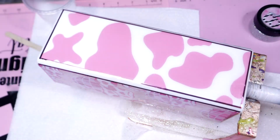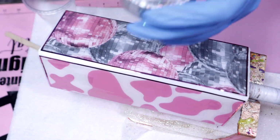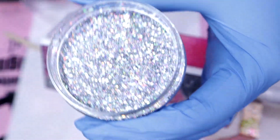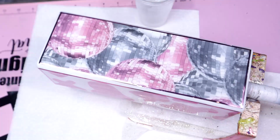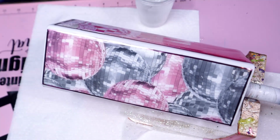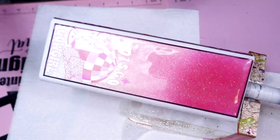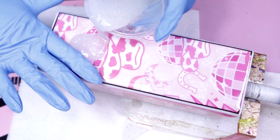Once I was completely happy with all of the finishing touches, I knew this needed something else. So I went in with the MJ Magic Mix from AB Designs Co. Beautiful glitter, and it's an additive, so it does not take very much. So once I have all of my epoxy completely mixed up, I'm then just going to add in a little bit at a time just to make sure I don't overdo it.